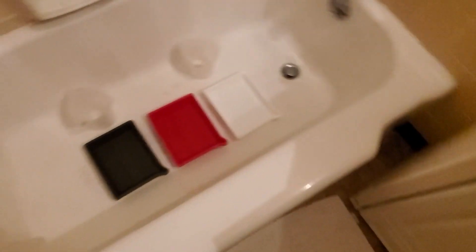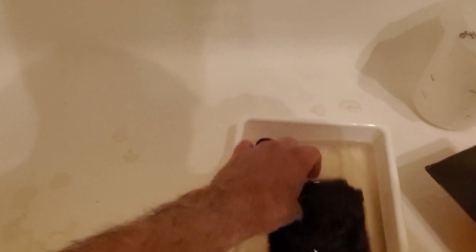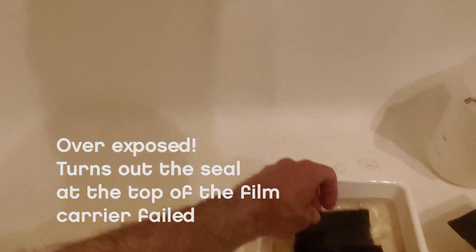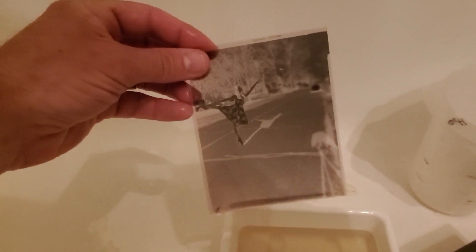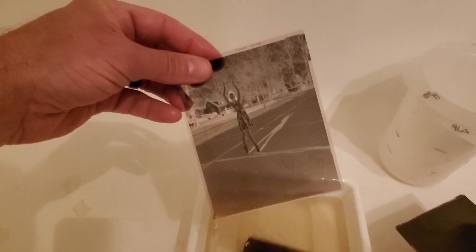So we're in my bathtub darkroom. Going to develop the six shots we took yesterday. It's going to get dark. Something happened there — and there, because that's way underexposed. And all of them were shot at the same exposure, so I did something wrong with setting the shutter or the slide.